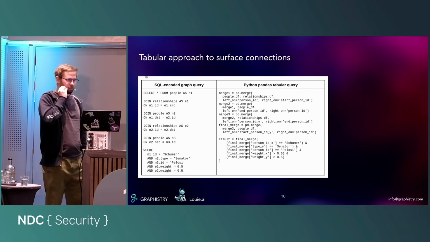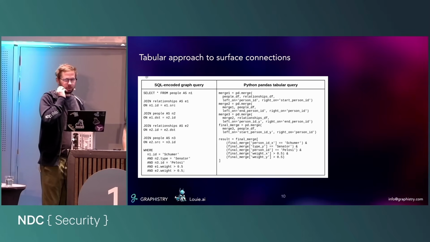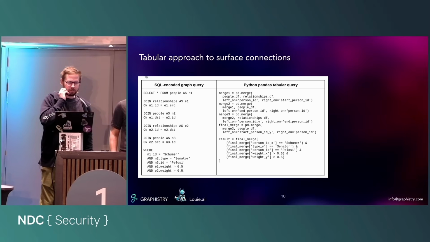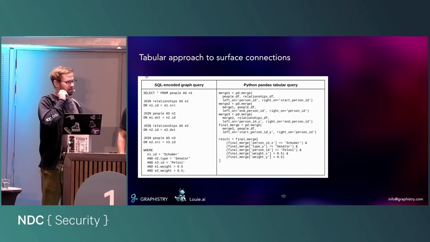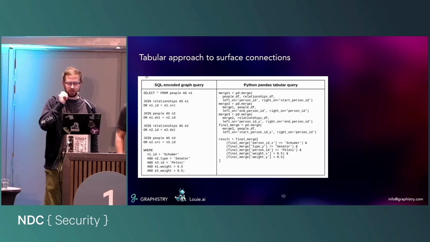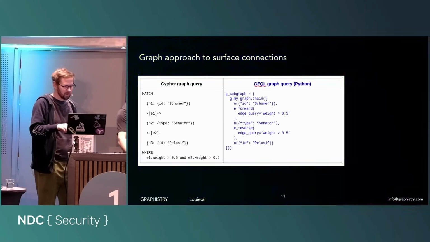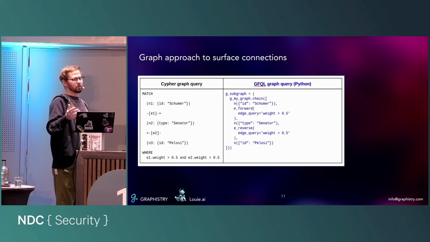It's not impossible to find connections when you're looking at it tabular. Basically it's SQL joins, pandas merge, and when you're trying to go many hops, it becomes quite hard to do that. You need to figure out, okay, what's the foreign key here? I need to join, I need to merge. And for graph queries, it's a lot easier, because it's very descriptive what you want to do.